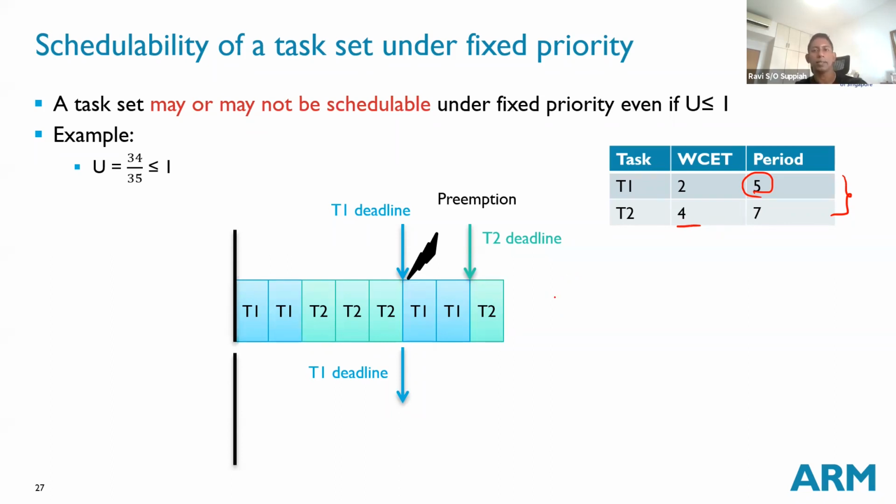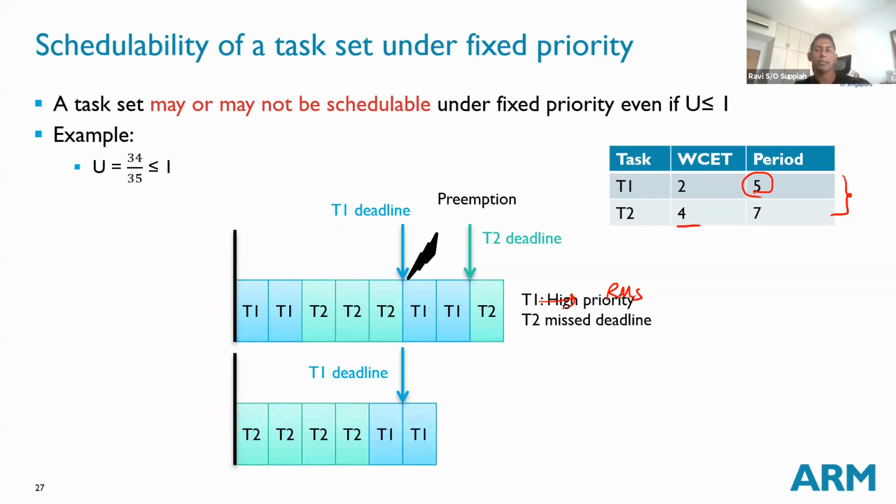So this is an example showing that I'm using RMS, yet I can still miss my deadline, because RMS does not guarantee the deadlines. It is just a scheduling policy, and it tells us that if there is a way to schedule it under fixed priority, then RMS will definitely be one of them. But now we do not know yet. So you can see in this example, I follow RMS, but I'm not able to schedule it.